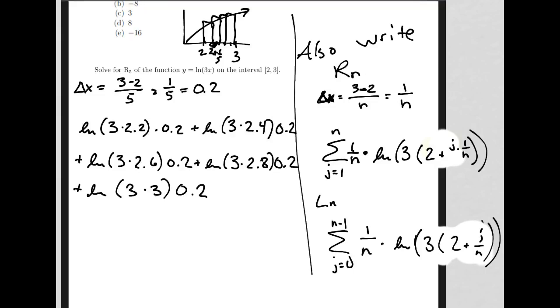Which if you look at this, same deal, Rn just starts at 1 going to n, and Ln starts at 0 and goes to n minus 1. And if you look at our picture up here, then that makes sense, because at the first rectangle, you're going to add 1 width. So at j equals 1, you add a width, and so you're taking it on the right side. But if we look at our left one, we start at 0, so you add 0 widths, so you're starting on the left side, okay? So that's just real quick how we do that.